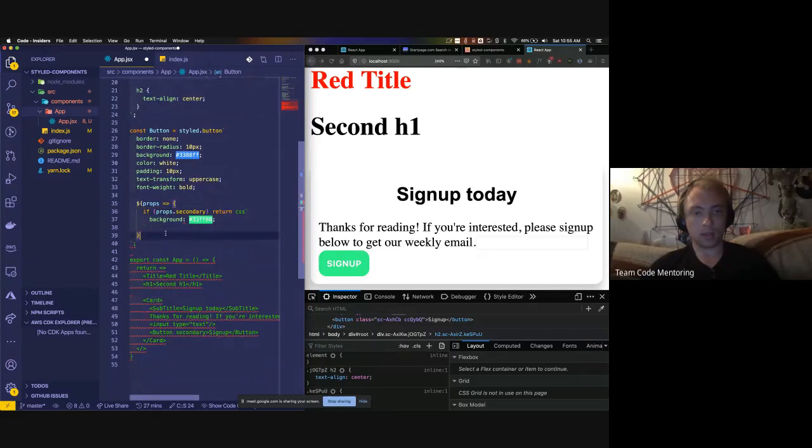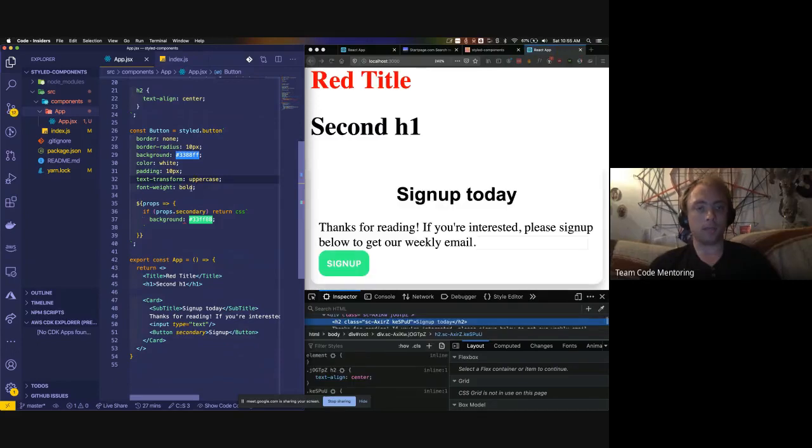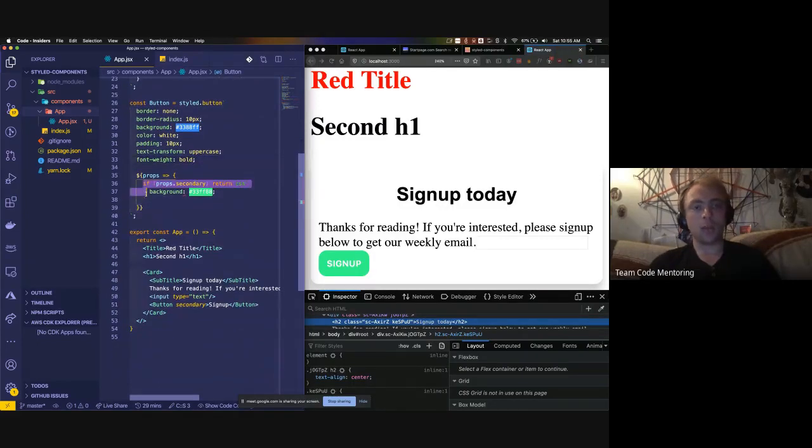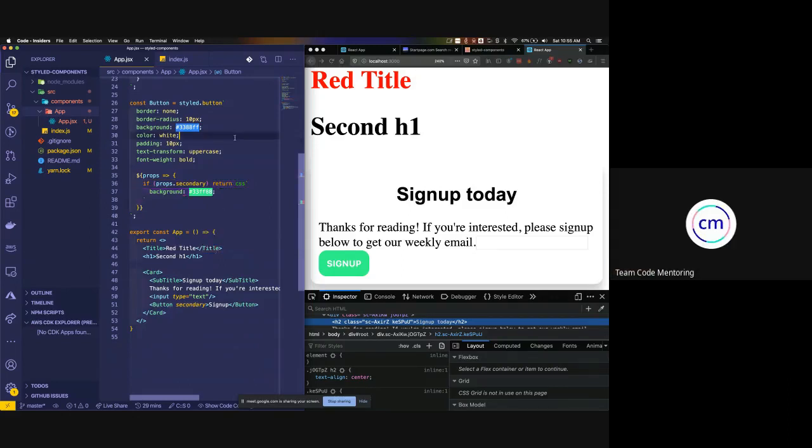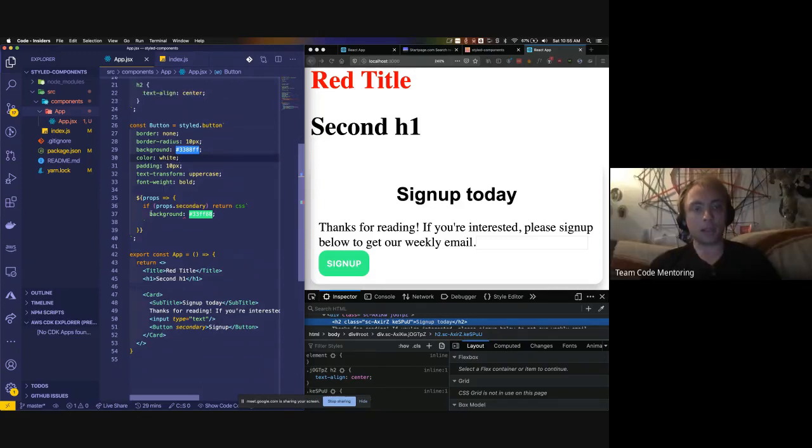And then this, let me see. This should be the same thing. Yep. So that's just another way of writing this. It's saying if props dot secondary, then return this. Right. Cool. I was confusing the and as part of the condition. Well, that's another way of writing it.